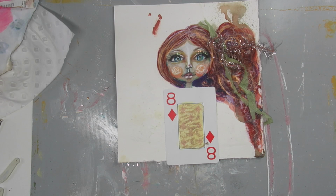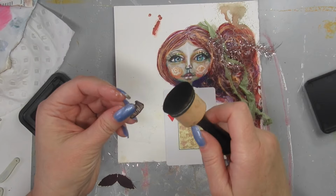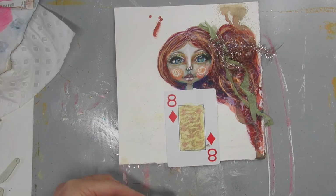It's really addicting to get in these swaps because you meet some of the most fabulous people from around the world, and when you get the package in the mail and you hold in your hand what they made, it just does something. It's like I can feel their heart when I'm holding it in my hand, and that's just priceless to me.